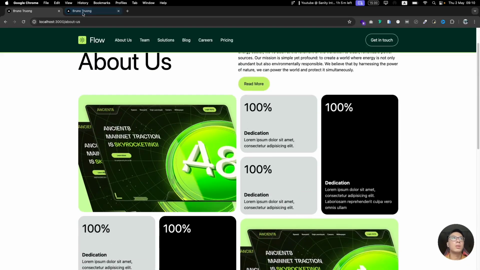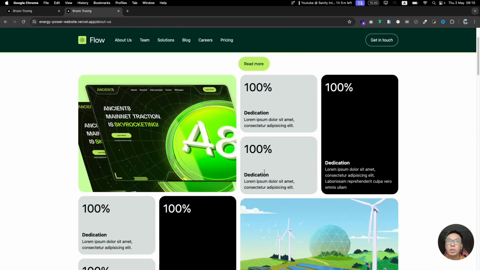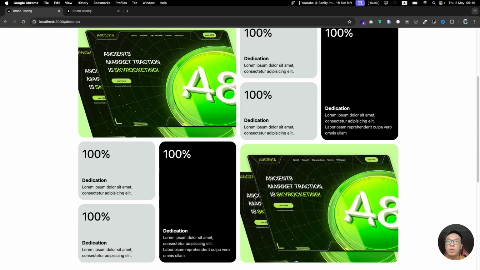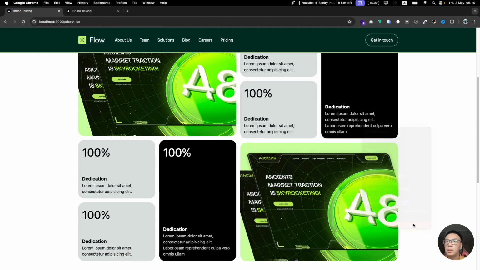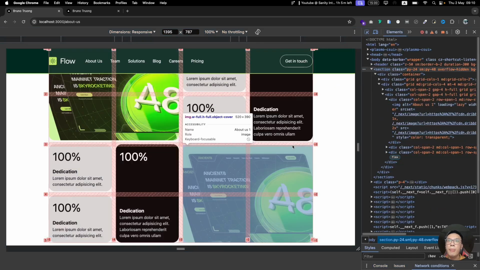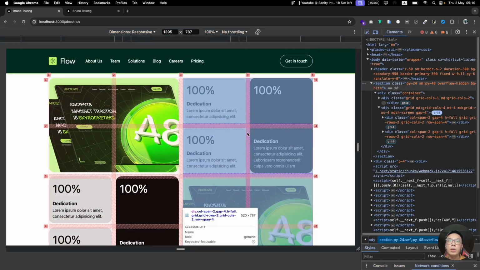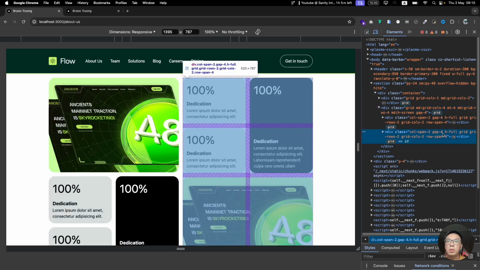So let me check on the current ones. We also have this trouble. This one also has the layout not consistent. So let me check on this. Okay. Let me turn on the grid for this.